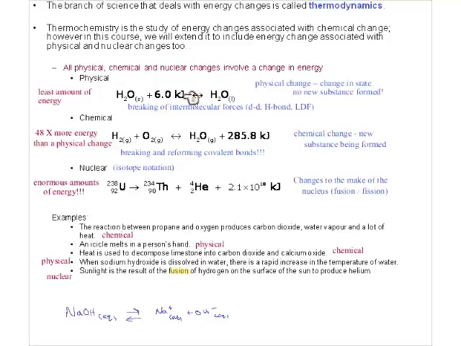So in this case, energy is coming from somewhere. In order to melt that ice, you put the ice in the palm of your hand. Well, now the palm of your hand is involved in this process because it's releasing the energy. It's providing the energy source for that process.